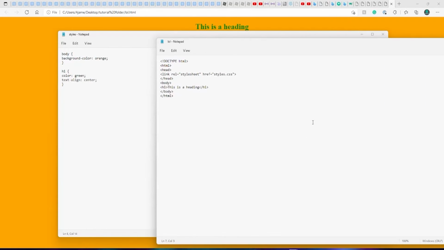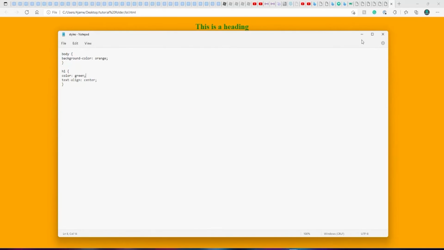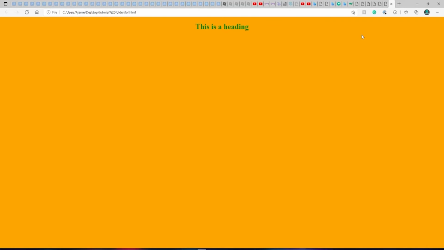So yeah, that is some more of the very basics of HTML and CSS. Next video, we'll get into more depth with the CSS and more tags and stuff in the actual website code.